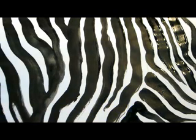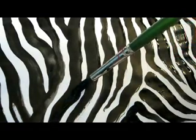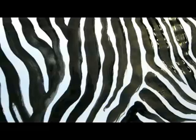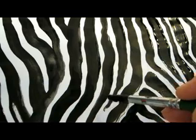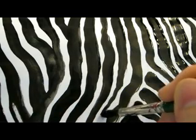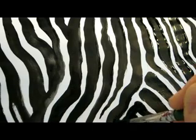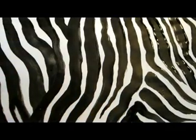Okay, we are almost done. You can paint this on a wall or make your own scrapbook pattern for the background. You can paint this and cut it out in different shapes, like hearts or even letters. You can be very creative and have fun. Okay, once you're done, you can always go over a few stripes if they didn't come out 100%.